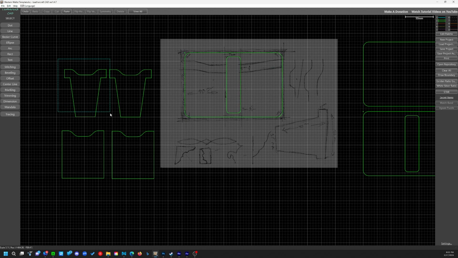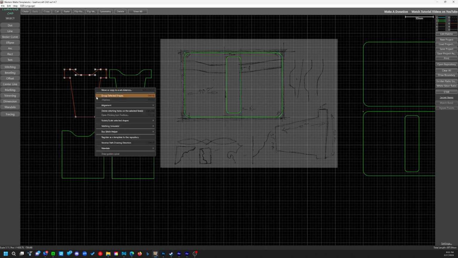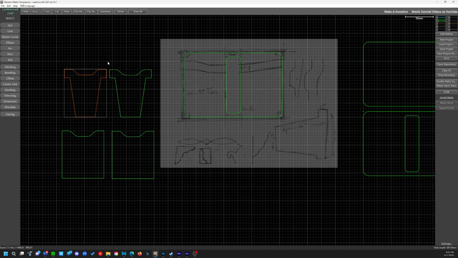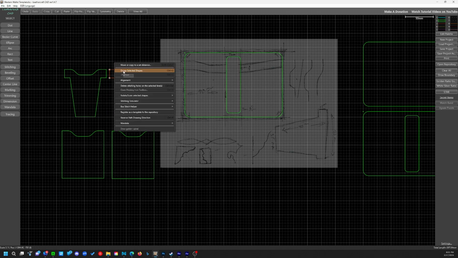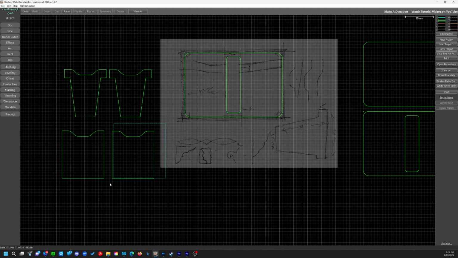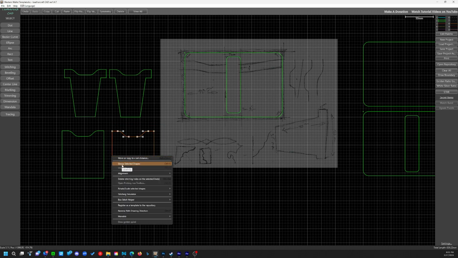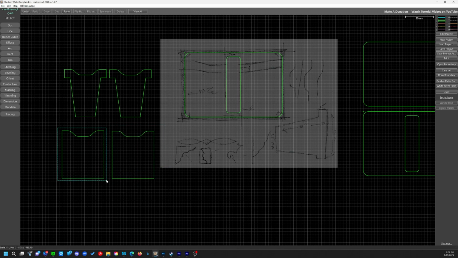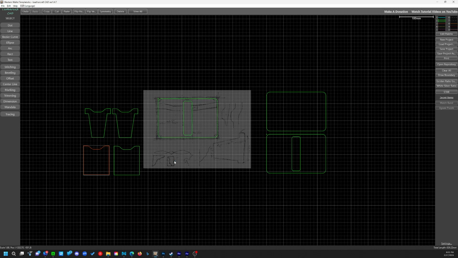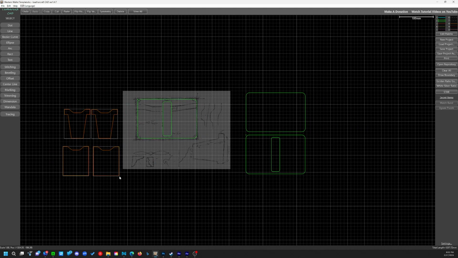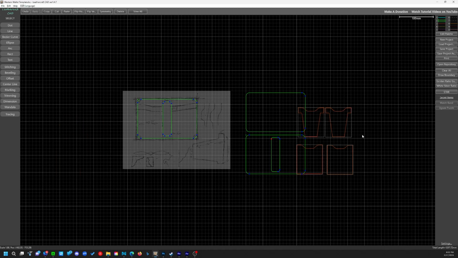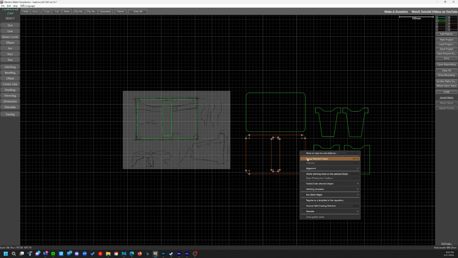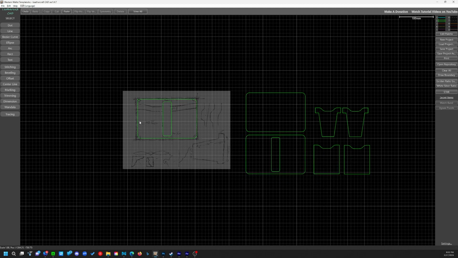So I'm going to start going in and selecting each one of these things here, and I'm going to right click and click on Group Selected Items. So all of these are going to be my pockets that are going to be selected here. So let's go ahead and move all of these over to the right side. These are done. Okay, I don't need this dot. These right here are also going to be grouped and selected.